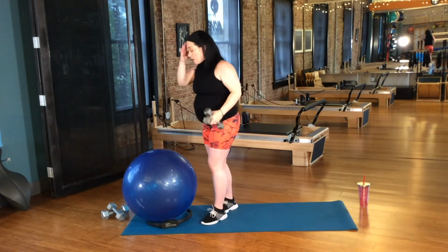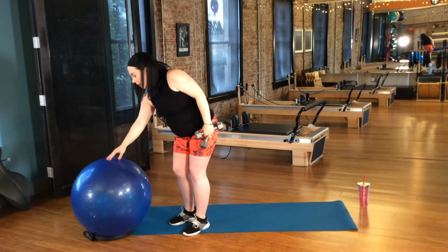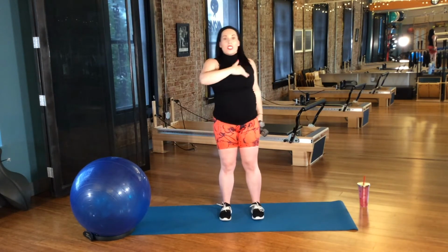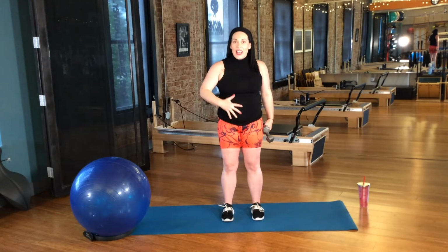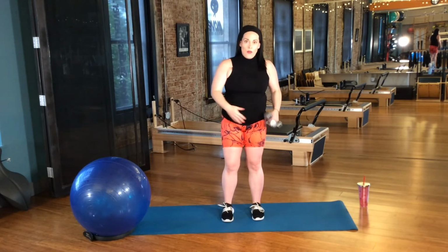Now I'm going to completely remove the ball. So I'm just going to lift my ring up, put it to the side, put my ball on top. Now, modifications. I want you to understand that doesn't make you less than. You are already a rock star. You are creating a life in your belly. A modification is just allowing you to do the exercise without hurting yourself, right?